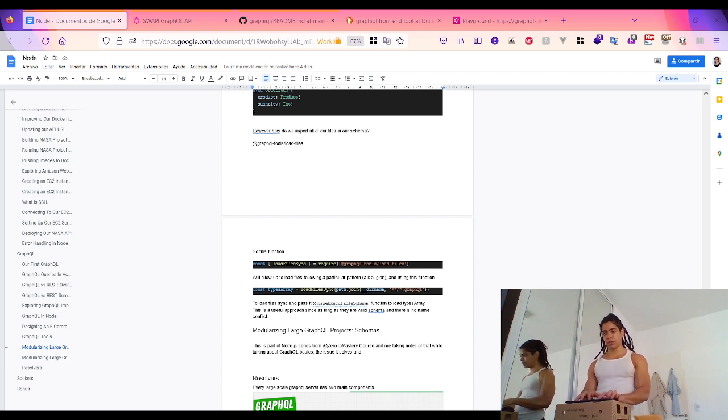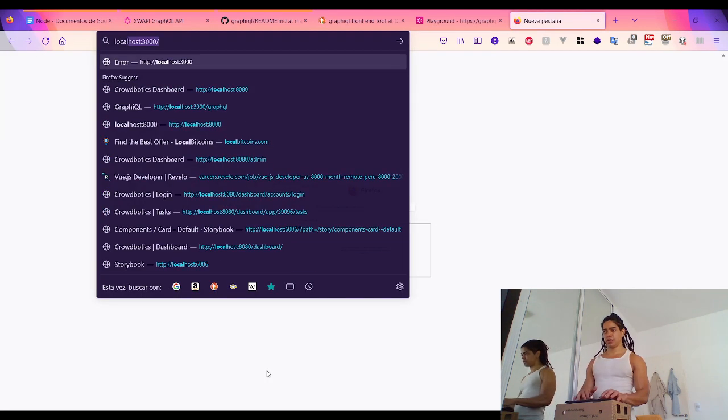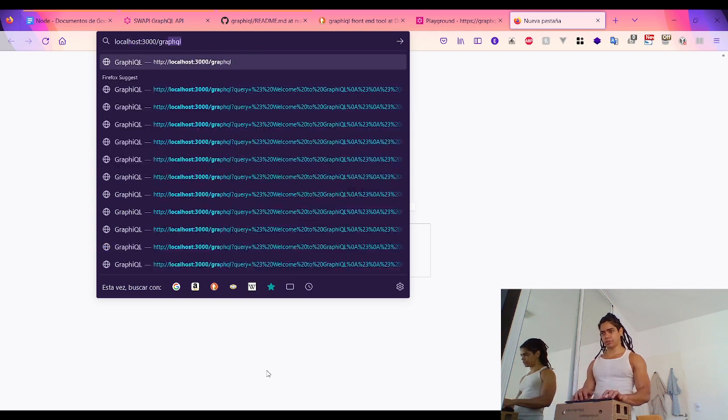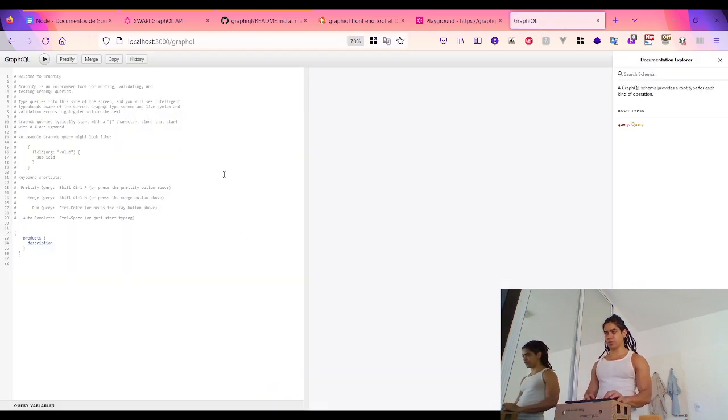I can now run the npm start code. Once I navigate to the GraphQL endpoint, here we are. When we asked for product and description, we get all the descriptions for all of those products, which is red shoes and blue jeans.